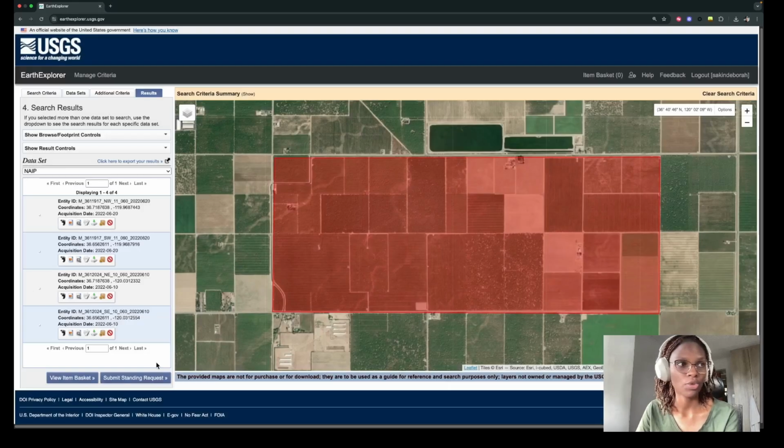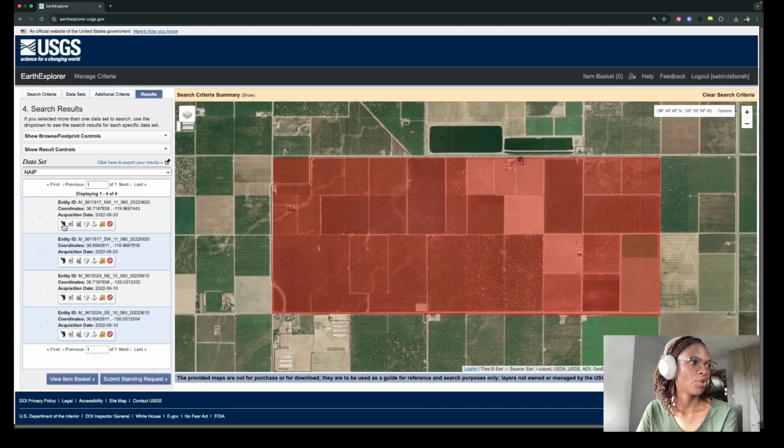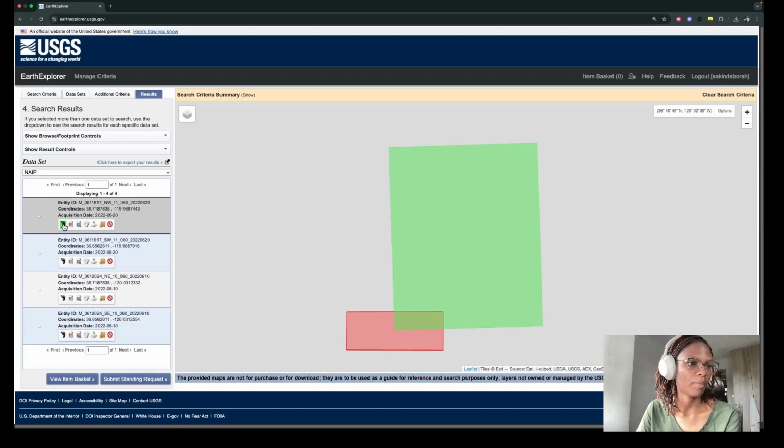And now it's going to search through the database for the tiles that they have. And when you use the footprint icon here, it shows what part of the image tile is covered, what part of your area is within that tile.